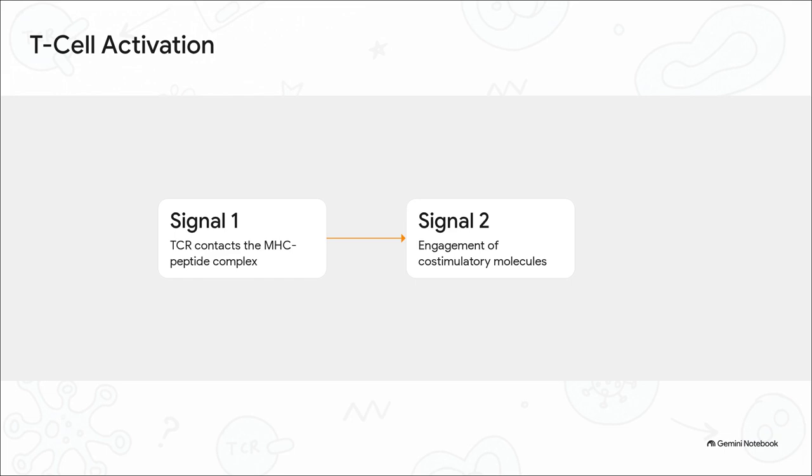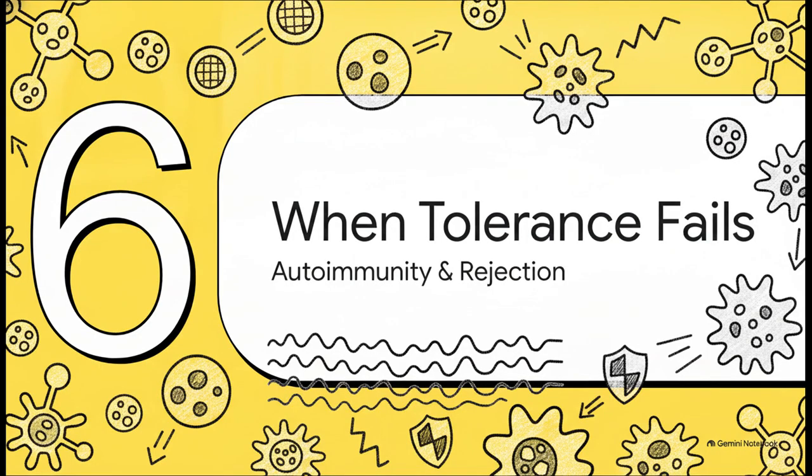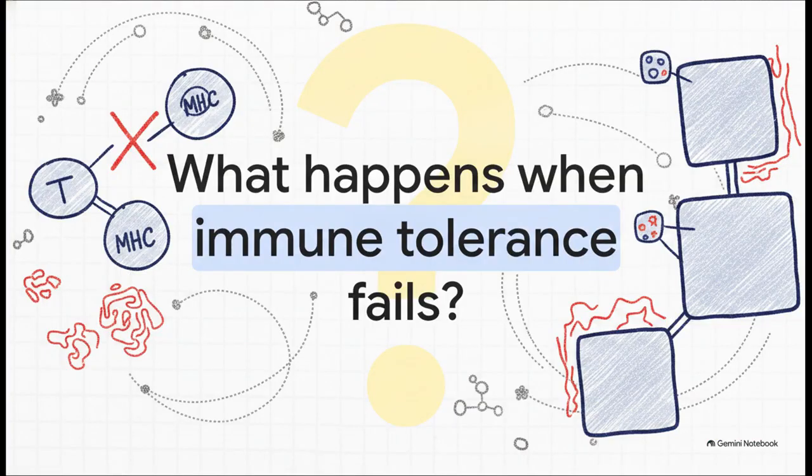If a T cell gets signal 1 without signal 2, well, it becomes anergic, meaning it permanently shuts down or undergoes apoptosis. It's like turning 2 keys to launch a missile. It ensures your immune system only attacks true, verified threats. Section 6. When immune tolerance fails. As we zoom back out from these hyper-detailed molecular dynamics to the macro reality of human health, we have to face a pretty harsh truth.